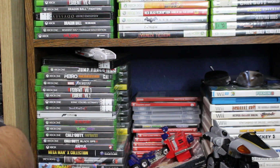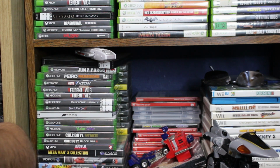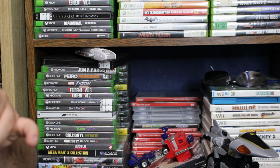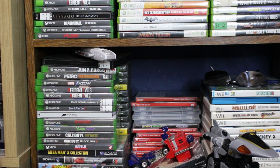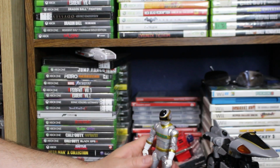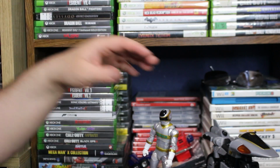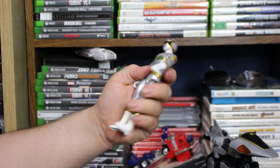Joints are very tight. Ooh. Really got a lot of play in the hips. Well, I guess that's the reason why he's a pinless figure. That's what sucks, because the other ones, they got pins. Oh, so fun. Let's go. Honestly, he's not a bad figure.